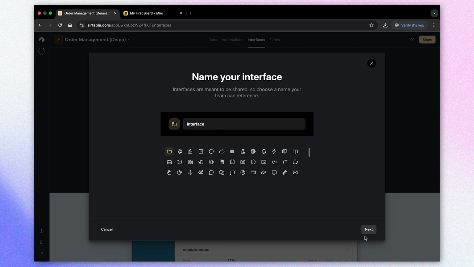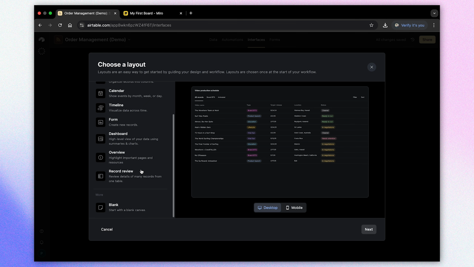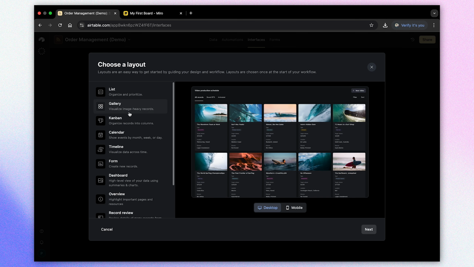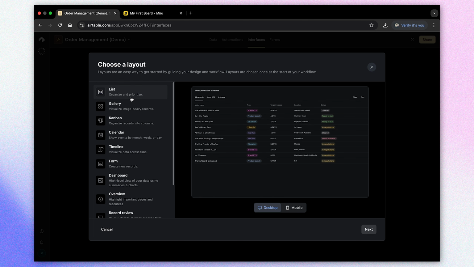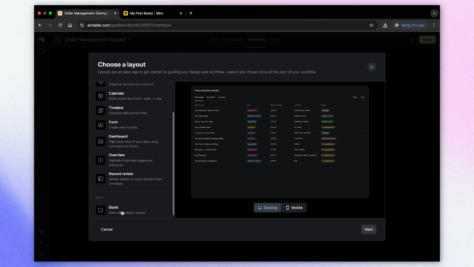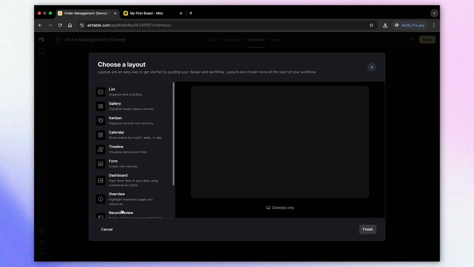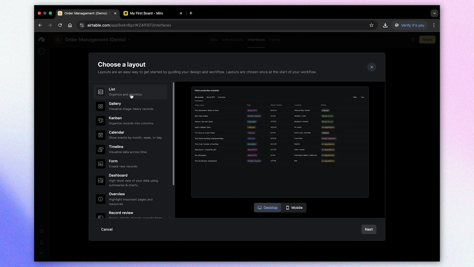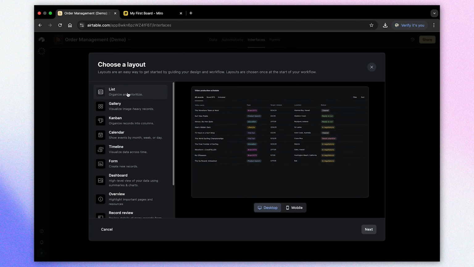So a few things about Airtable interface that I learned is that the predefined layouts they are providing are like a different version. So, for example, they call this blank layout a legacy interface. All the new features they will be adding to interfaces will predominantly be available in predefined layouts. So, we'll try to use predefined layouts as much as possible here.